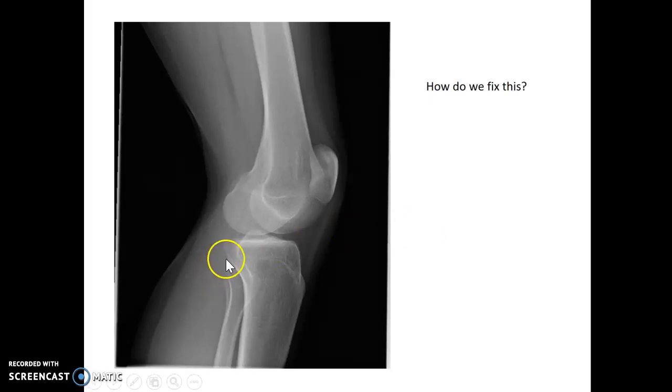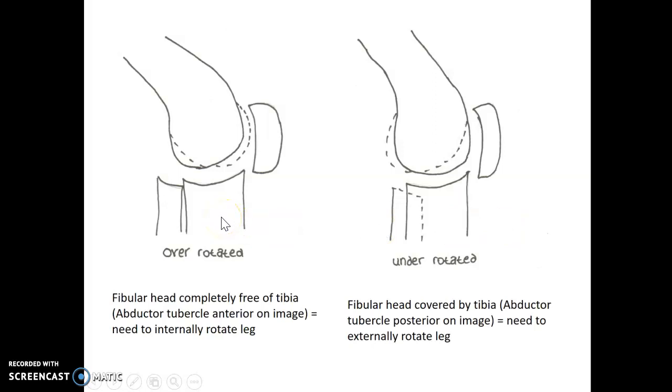I look for the relationship between the tibia and the fibula. So if you put your knee in lateral position for me, feel on the outside for your fibula. When you pull your knee away from that imaginary table, which way does your fibula go? It moves into the tibia. If you push your knee towards the table, raising your heel up, the fibula is going to move behind the tibia. So I know that this patient is too far away from the table. They need to rotate down towards the table to superimpose these condyles. Here's a little cheat sheet for you as well. When the fibula is pushed back, this is over-rotated. They're rotated too far towards the table. And then when the fibula is kind of sitting underneath the tibia, under-rotated.